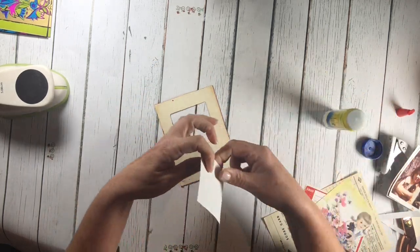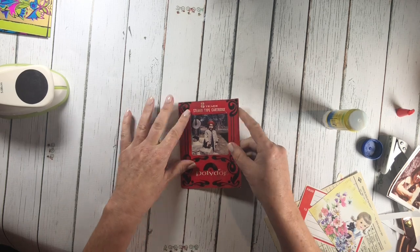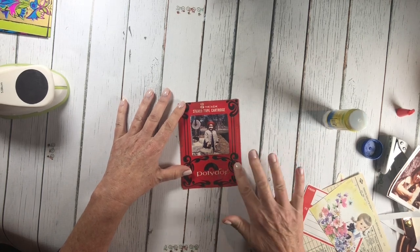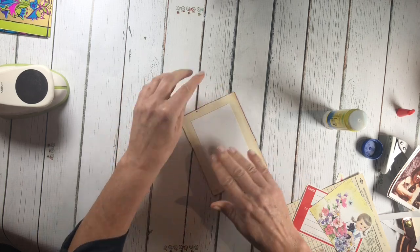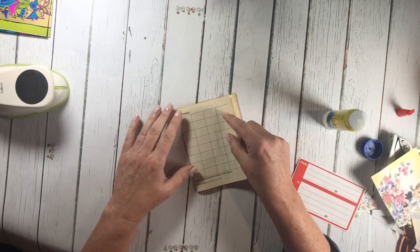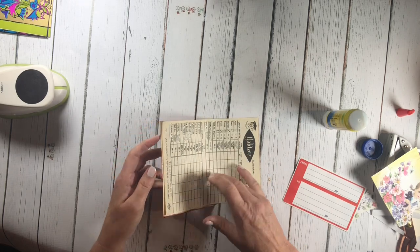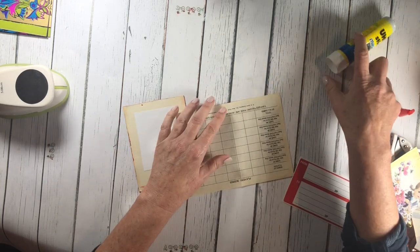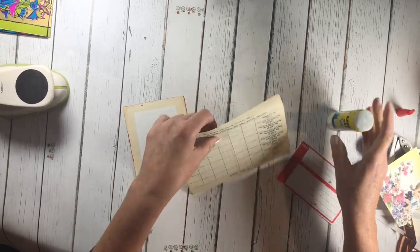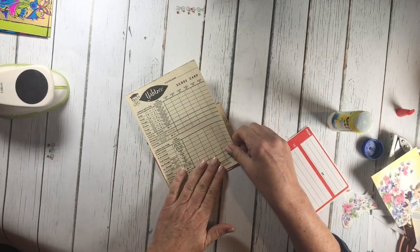Did any of you have to wear hats when you were little? My mom loved to put hats on us for church — we'd all be dressed up to the nines: hats, gloves, dresses, white patent leather shoes. I decided to back the page with that Yahtzee score sheet because I want to do some journaling and thought it would be cute to use it as an extra page. This is why I love the three-ring binder system — you can just add in a page; you're not stuck to what pages you have with a spiral bound.